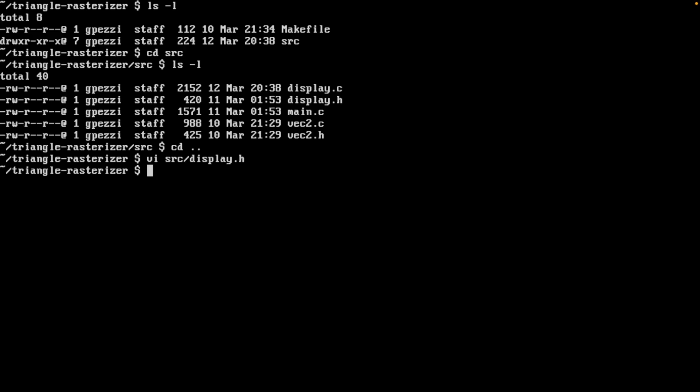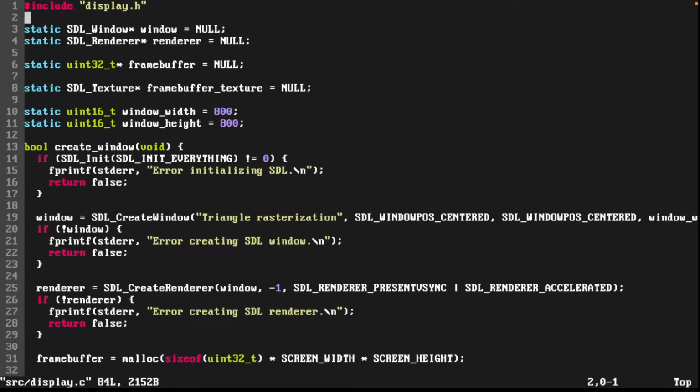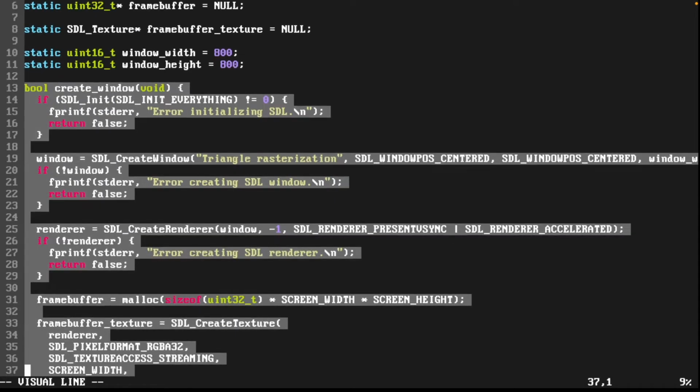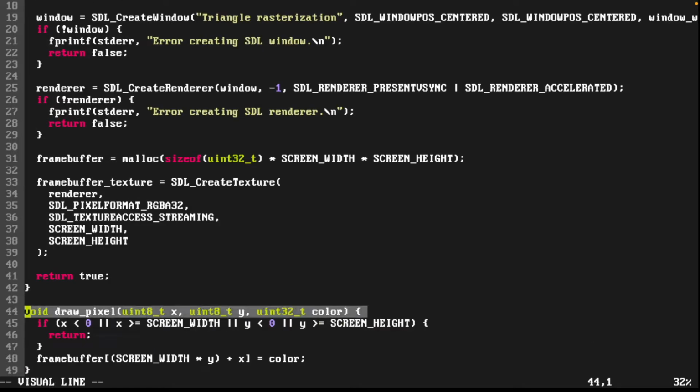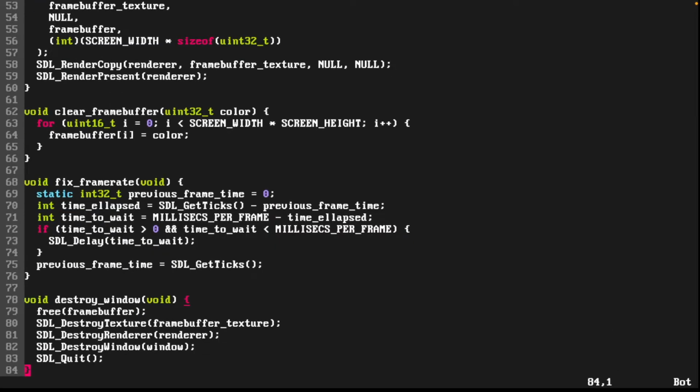If you want to take a look at how display.c is implemented, you can actually come to display.c and look at the implementation of those functions, that API that I showed before. This is how you create a window. So you use SDL, you can create a window, create a frame buffer. This is how you draw a pixel at that X and Y position. You just go at the frame buffer and you set it with that color. So I'm not going to show the implementation that much. It's super, super simple. It's just creating a window, destroying a window, setting a pixel on the frame buffer, displaying the frame buffer. This is what we have in display.